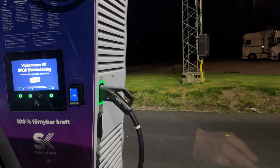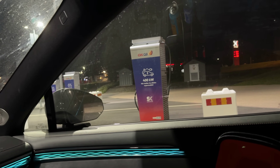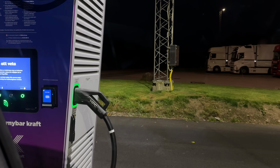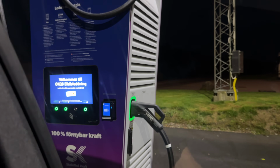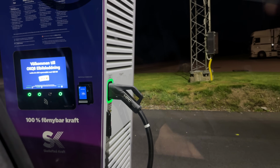I have been on the lookout for chargers that we can use for this test for days, and even in Germany and Norway it's very difficult to find chargers that fit our needs because of the cables that are installed. So in short, these are our best solution that I have found, even better than the 500 kilowatt Neo ones. So thanks to OKQ8 for these amazing truck chargers. I absolutely love them. Just one cable, 400 kilowatts, full rip.